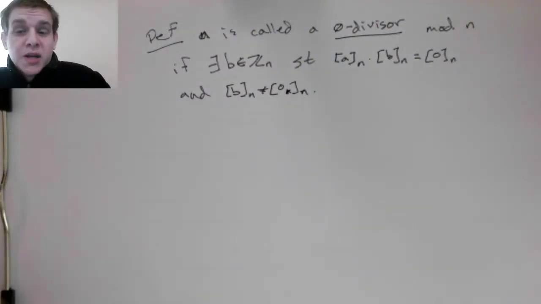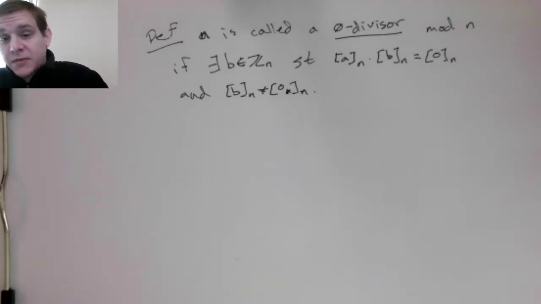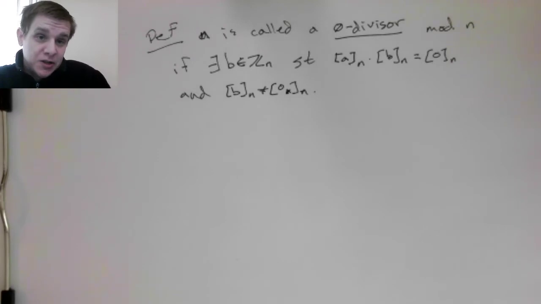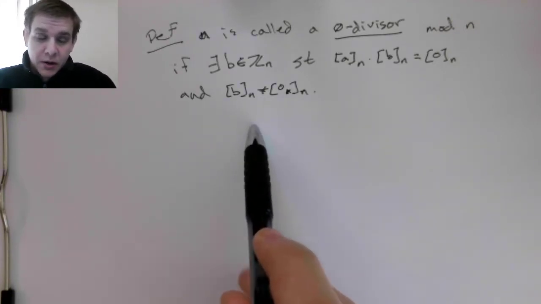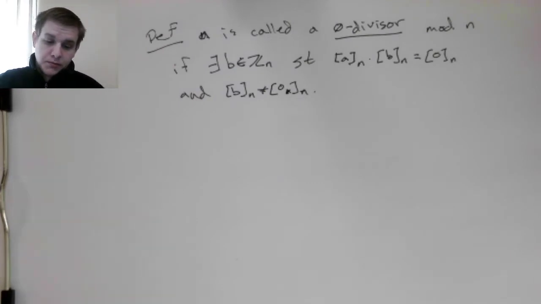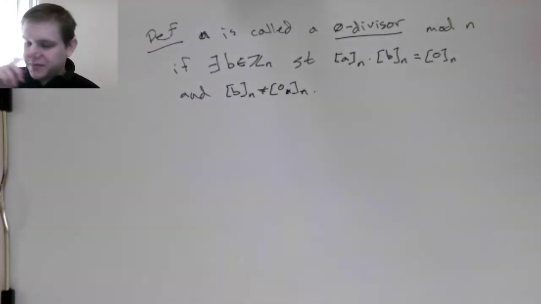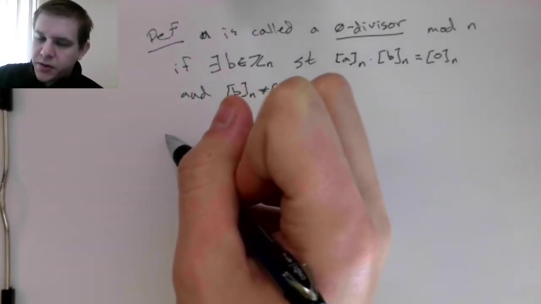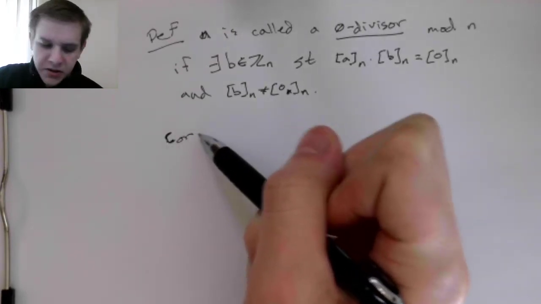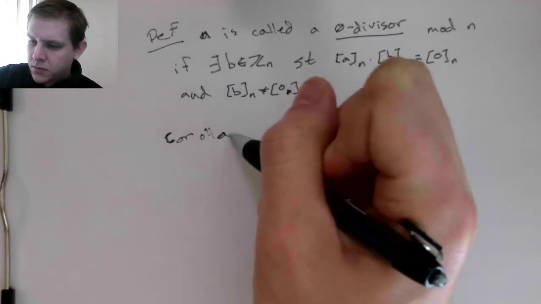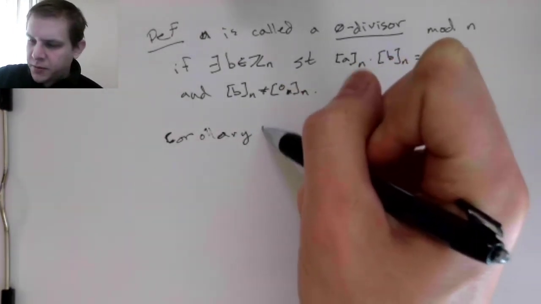So being a zero divisor is a big problem, right? Because you should never be able to multiply one number times another number and get 0. At least this breaks most of our intuitions. I mean, a lot of things in modular arithmetic break our intuition, but this in particular turns out to be something that causes big problems. So here's our next corollary. I don't know why it's called a corollary. So this is corollary 1.4.5.